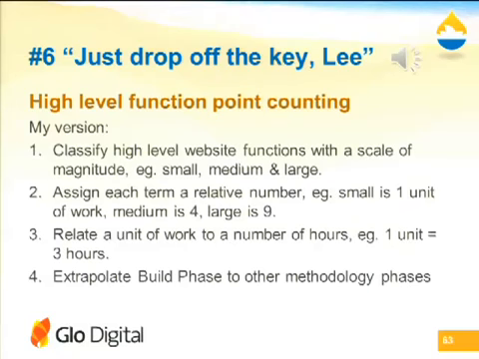So there's 4 steps, really. You classify high-level website functions, okay? So they're things like we need a business directory, we need an events management system, and we need some other stuff. You assign each of those terms, in Drupal speak vocabulary terms, a number. So you've got small, medium, and large, you classify. Your business directory might be a large, so you assign it a 9. And your blog will be like an easy, a quick, a small, so you'll assign that, say, a 1.